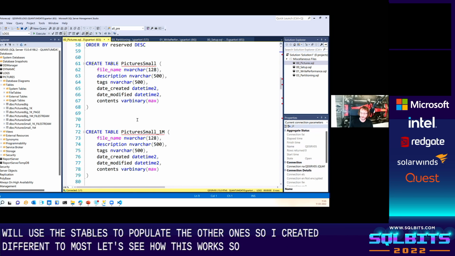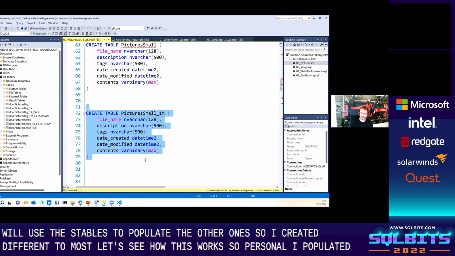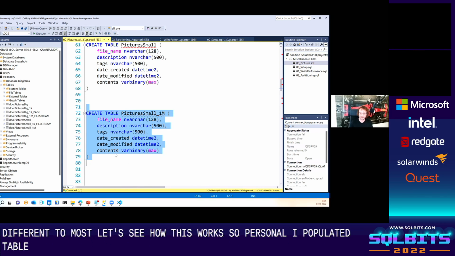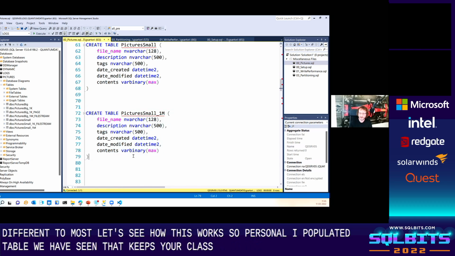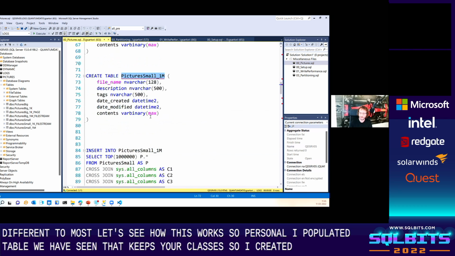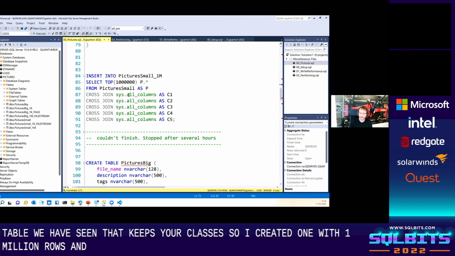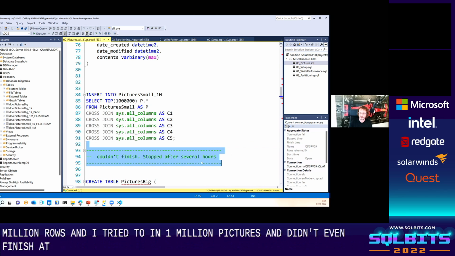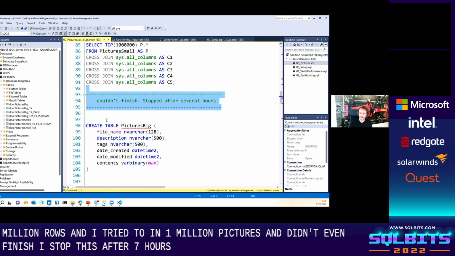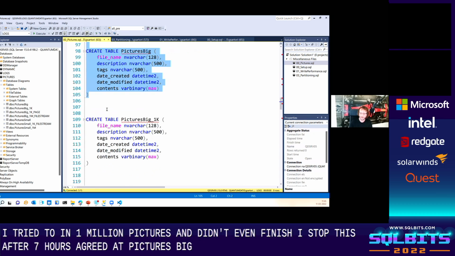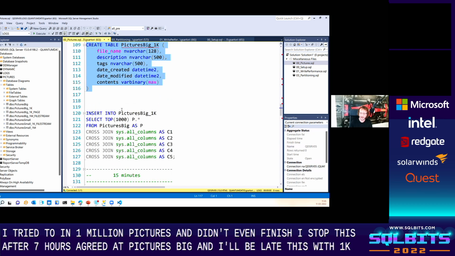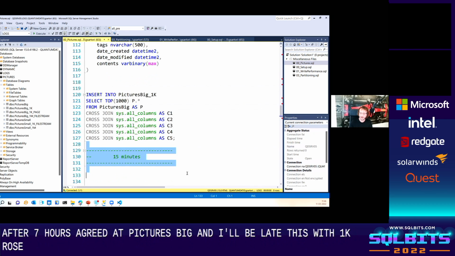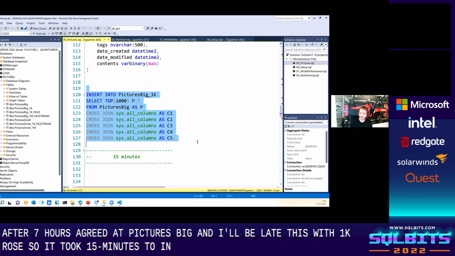So first of all, I populated a heap table. We have seen that heaps are clustered index. That doesn't really change much. So I created one with 1 million rows, and I tried to insert 1 million pictures, and it didn't even finish. I stopped this after several hours. I created a pictures big, and I populated this with 1K rows. So it took 15 minutes to insert 1,000 rows.